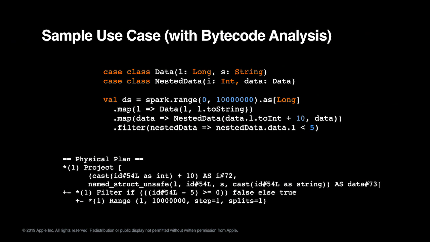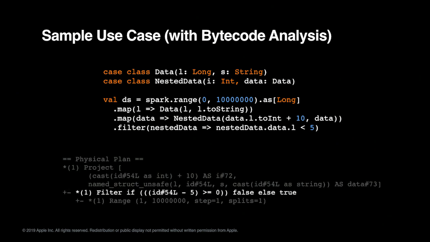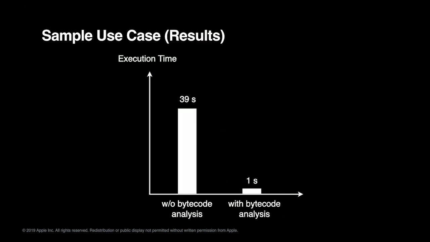And we see that Catalyst was smart enough to squash two map transformations into one. They are fairly easy. And also, it knew what was going on in that map transformation, so it could also push the filter, which is a big deal. Even in such a small local use case, it can be like 40 times faster. And imagine if you really need a real data set from remote storage, and you're talking about petabytes, then it might be a big deal for you.